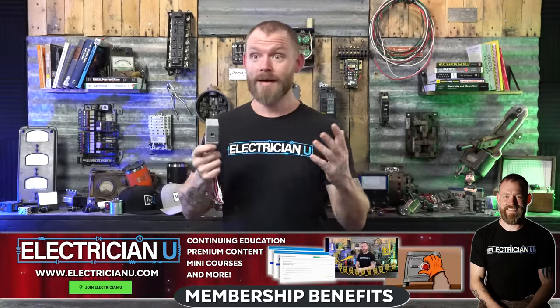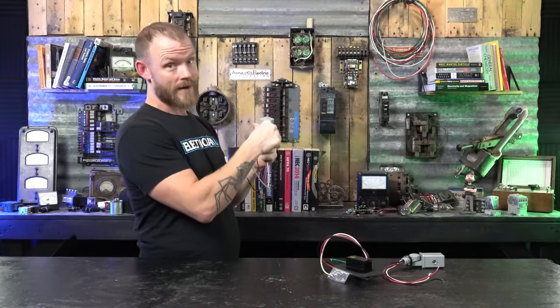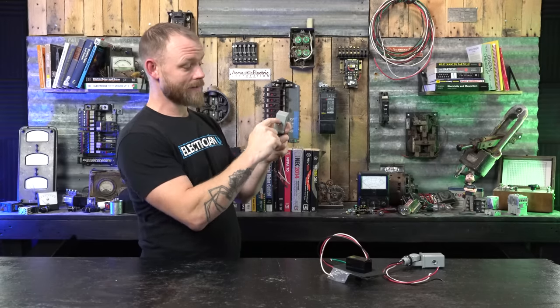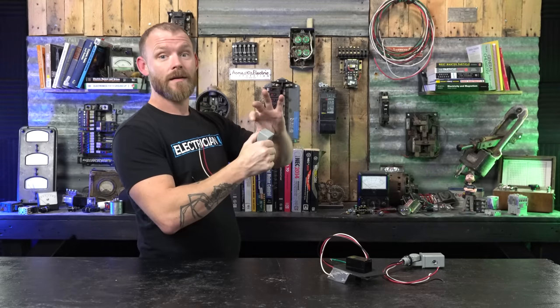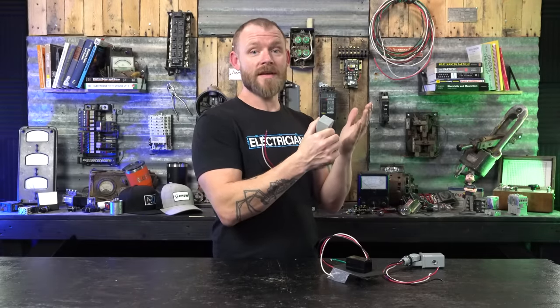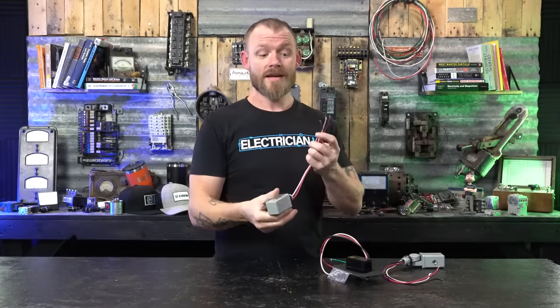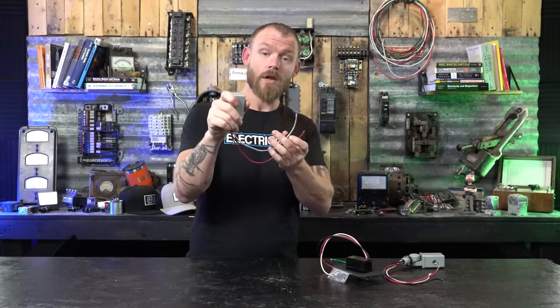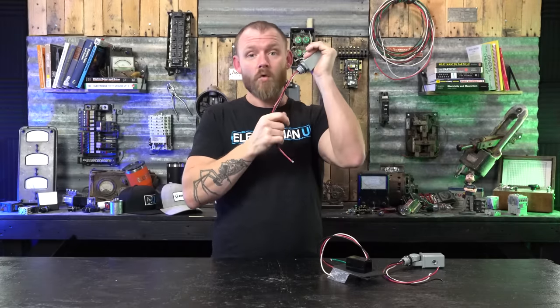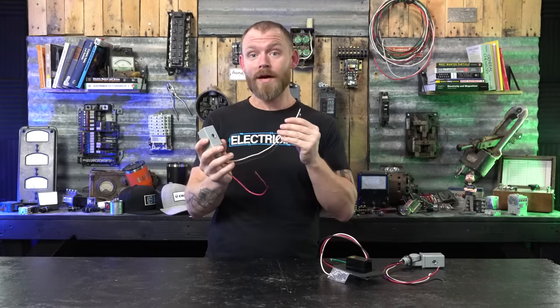Cover the photo cell completely with black tape and wait about 30 seconds. Within 30 seconds it should sense the photons are no longer coming in, close the circuit, and the lights will come on. If it doesn't, you know you have a bad photo cell. You can also test with your multimeter — sometimes you've got to leave it covered for like 10 minutes because old photo cells take a while to change over. Test for 120V between black and white — if you have it, the control circuit is good. Then test between red and white; if you're getting nothing, it's not working.